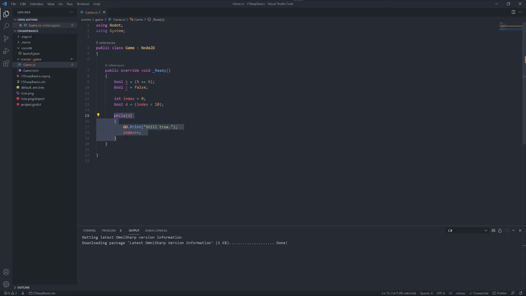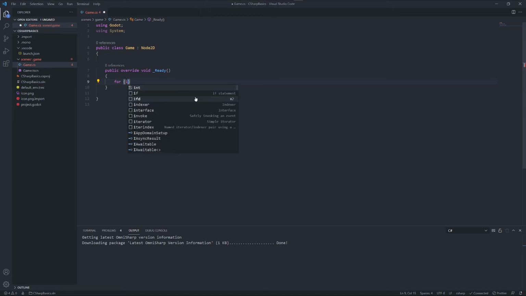Alright, let's get to the last loop that I want to show you today. And this is called the for loop. This is probably the most often used loop. It lets us do exactly what we did with the while loop. It lets us do something exactly x times. Of course, as simplification, you can do a lot more with it. But this is probably the most widespread use of the for loop.